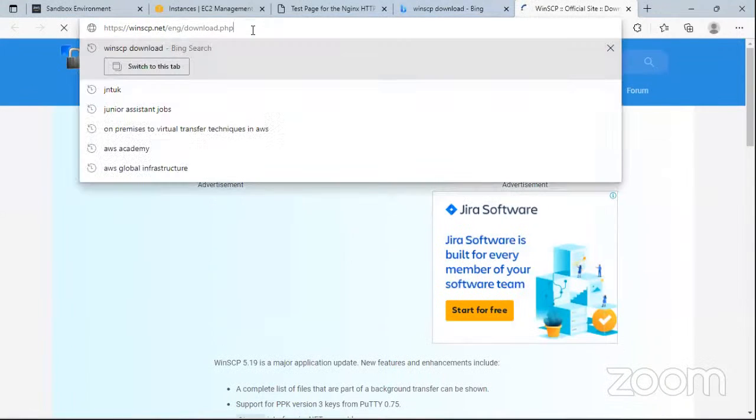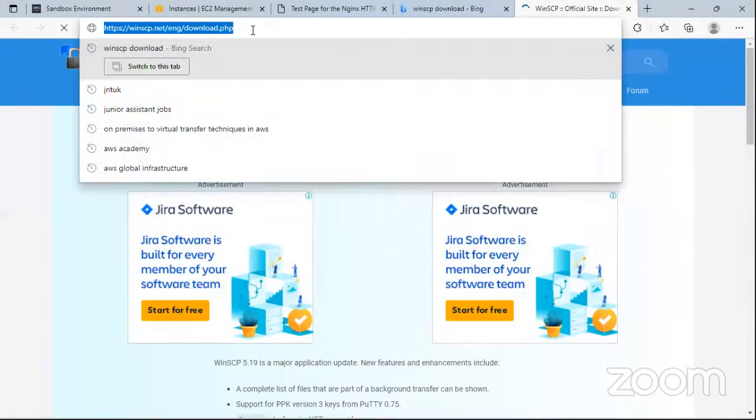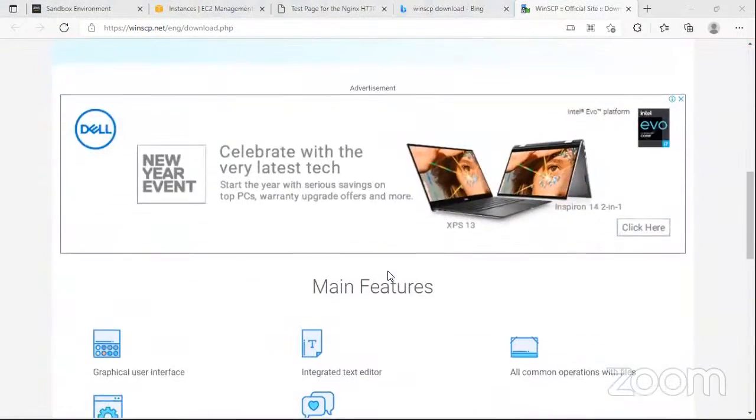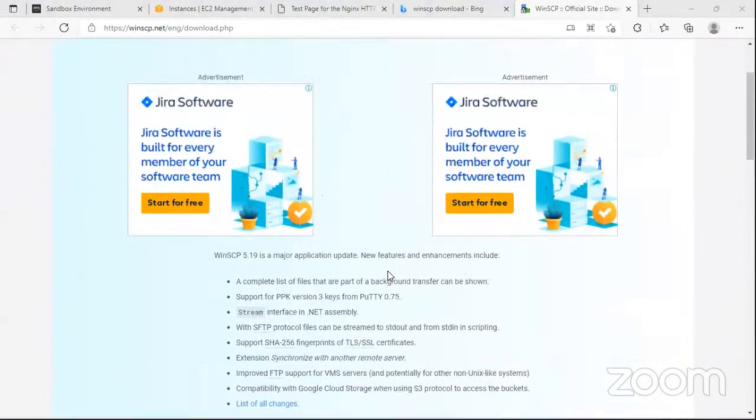I will post this link in the chat box. You can simply open that link and you will get this page directly. From this page, we will download the WinSCP tool.